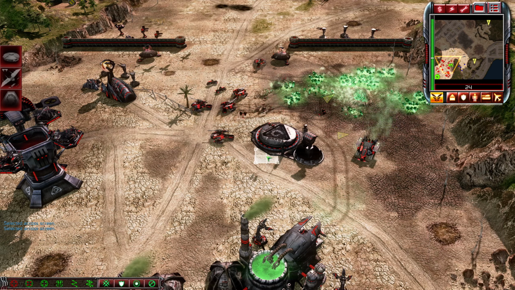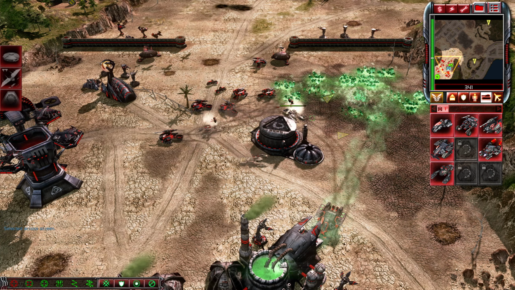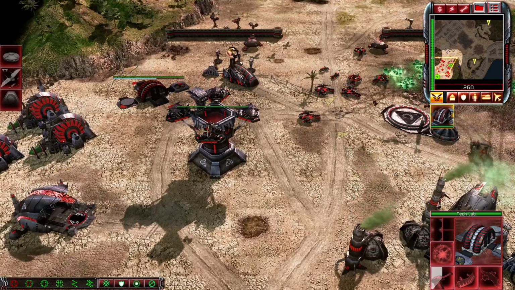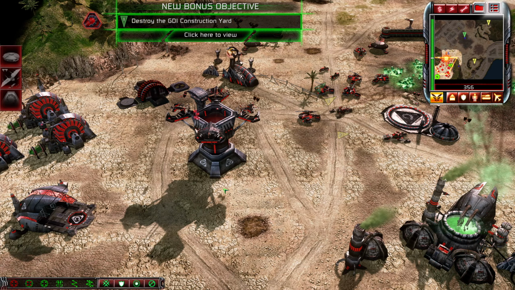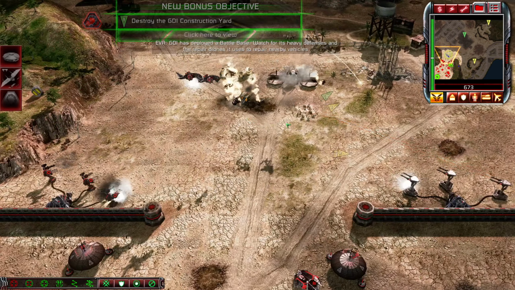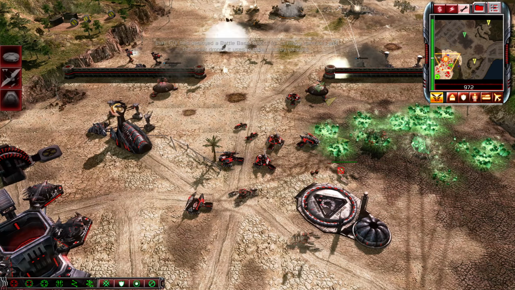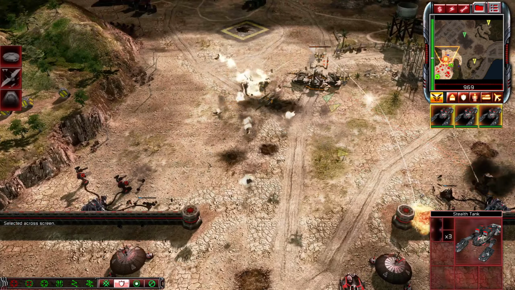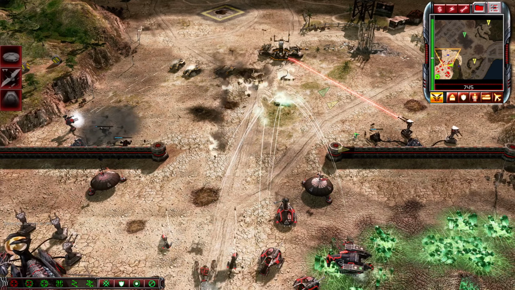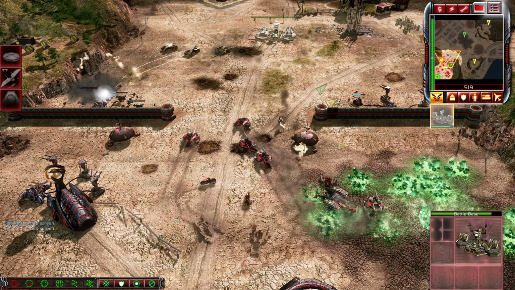Stay unseen. Gliding over. The Scorpion's ready. Unit under attack. New bonus objective. GDI has deployed a battle base. Watch for its heavy defenses and the repair drones it uses to repair nearby vehicles. Sneak up on them. Let's get out there! Begin the assault! They have no idea. Get the rockets ready.